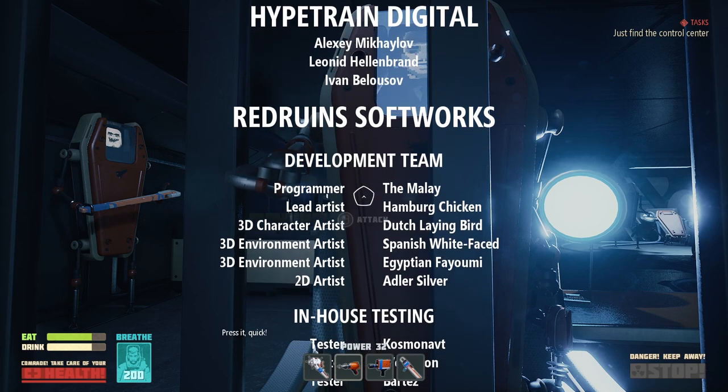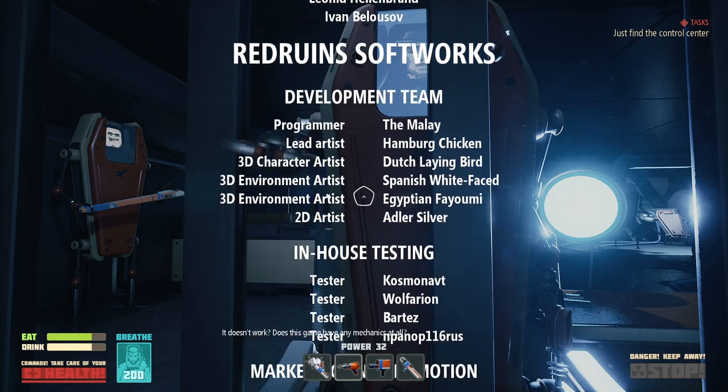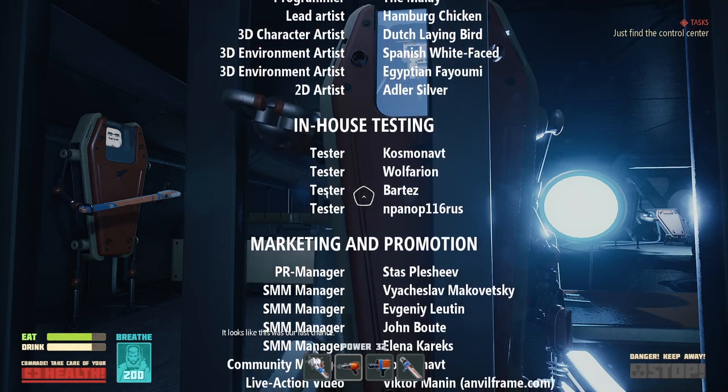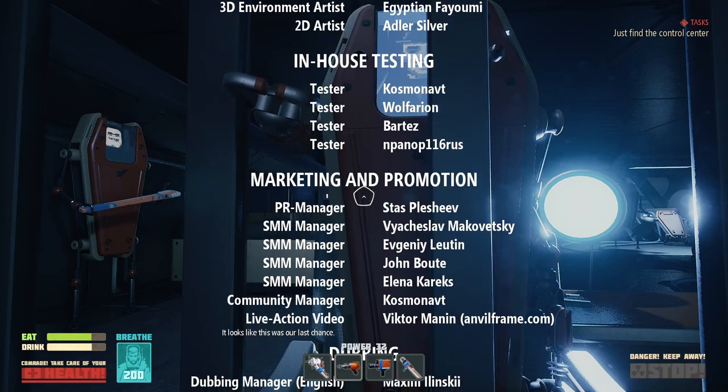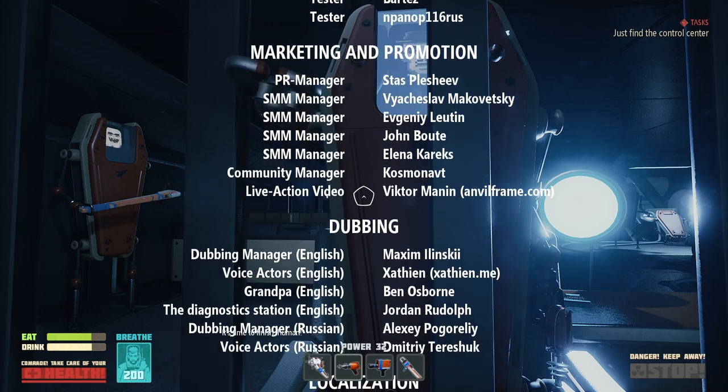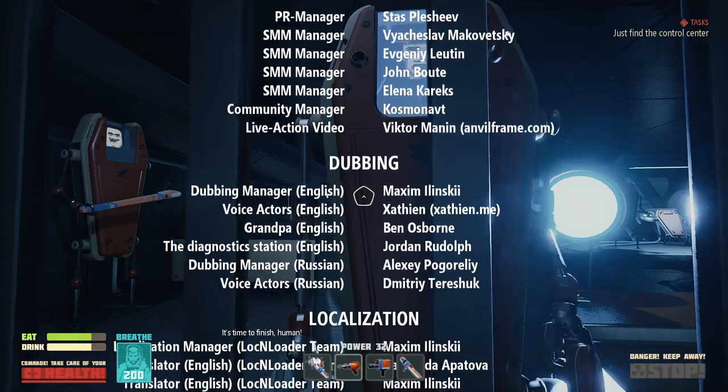Press it, quick! I'm trying. It doesn't work. Does this game have any mechanics at all? It looks like this was our last chance. I feel sorry it ended like this. It was a pleasure spending time with you. It's time to finish. We human.